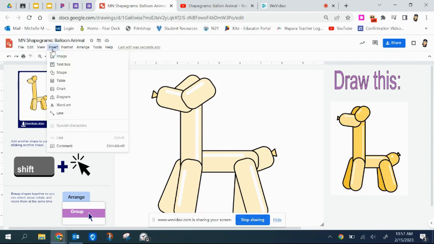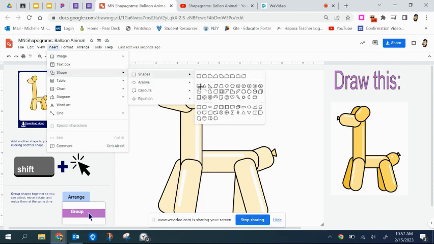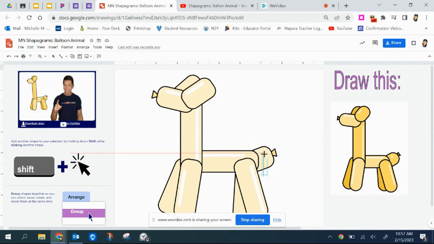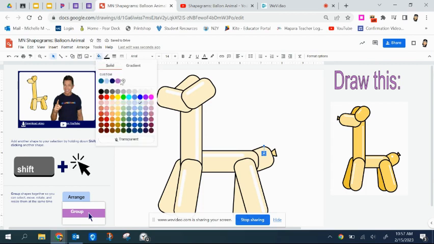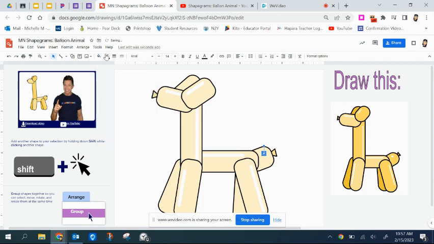So I'm going to go ahead and insert my shape, my circle. Like so. I'm going to change it to white and give it a transparent background. Okay, so go ahead and make your shadows and white shiny parts look just like the one in the example.